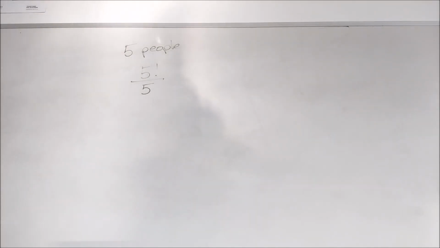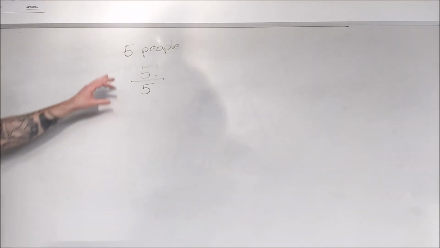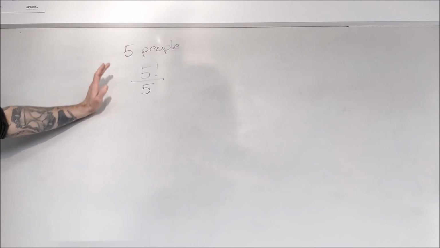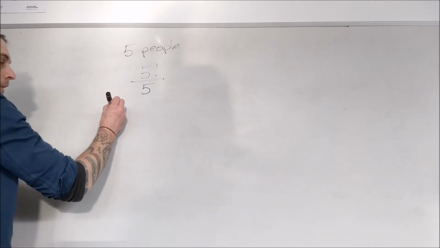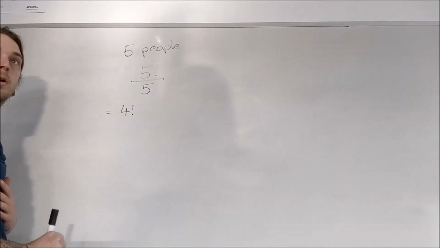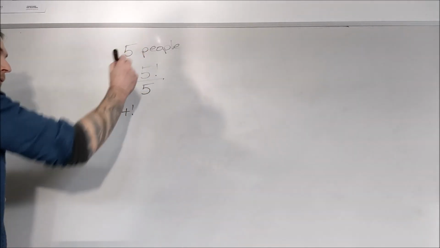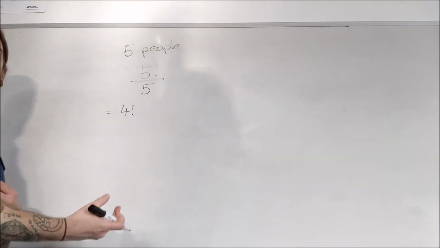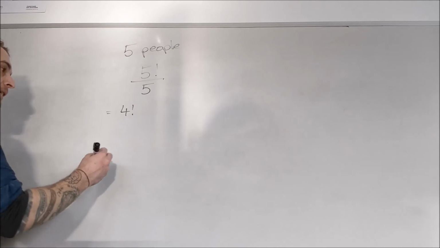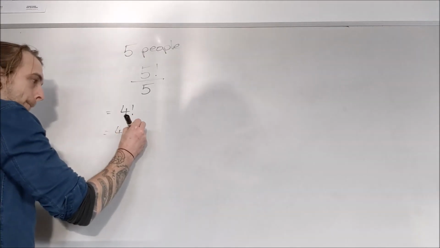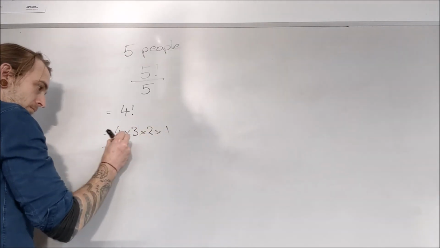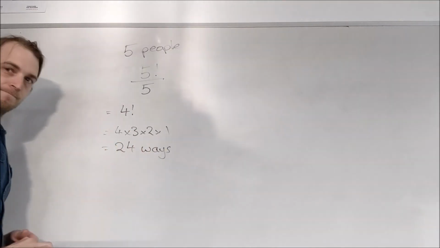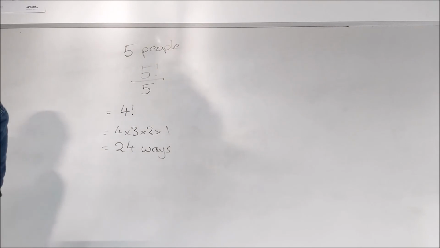We don't have a rule for seated around a table. You just straight up apply your knowledge: the number of factorials for the number of people you've got, divided by those. So what that really equals is factorial 4, because it cancels the 5 out. So that's another way to think about it. When you are seating in your arrangements, you basically take a 1 off your n and then just get its factorial. So 24 ways.